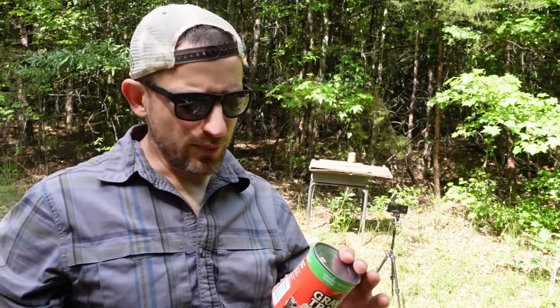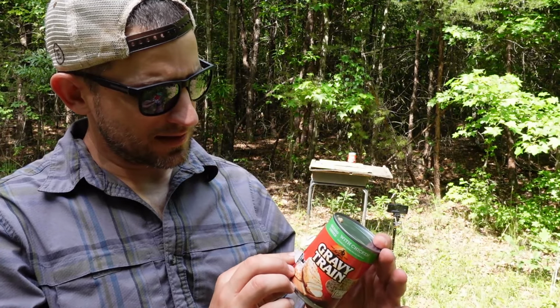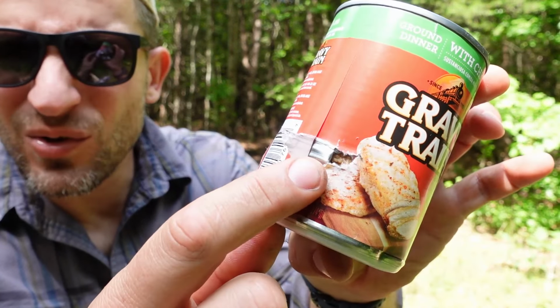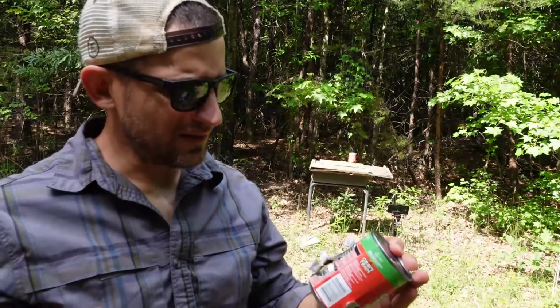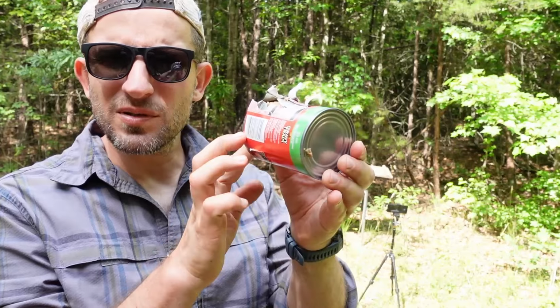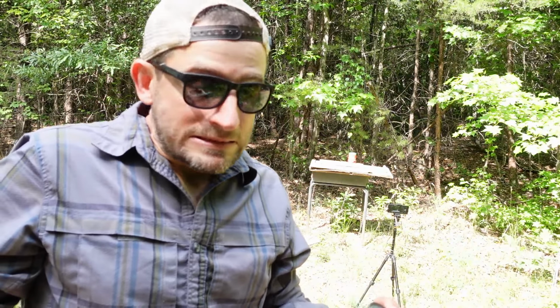So it looked like we had a pretty solid hit. Saw a lot of action up there, but coming up to the can, I'm not seeing a lot of destruction, unfortunately. Here's our tiny little hole in, and nice size hole out the back, but nothing super crazy. I don't even see a whole lot of lumps or bulging going on at the top or bottom of this can. Stinger's not really showing us a whole lot here. Let's see what the Aguila does.